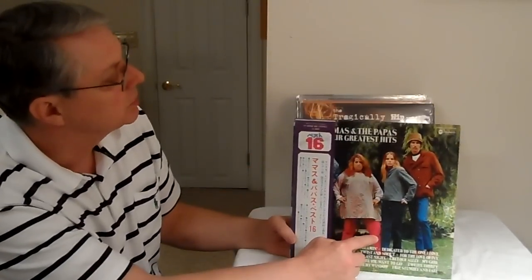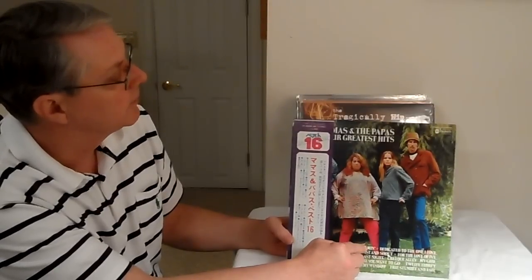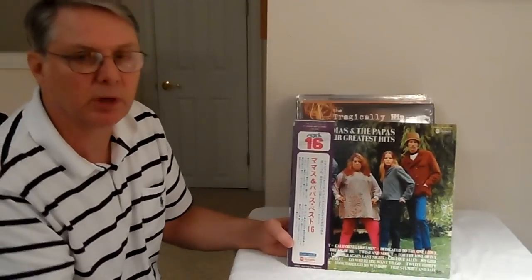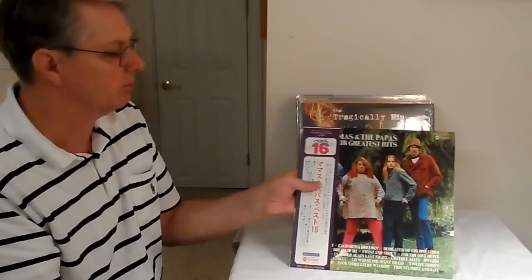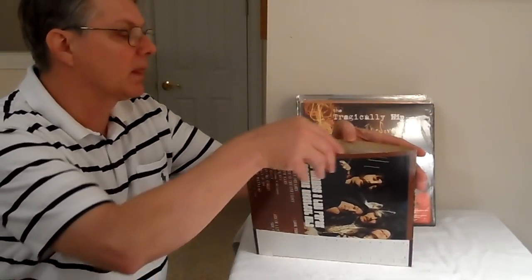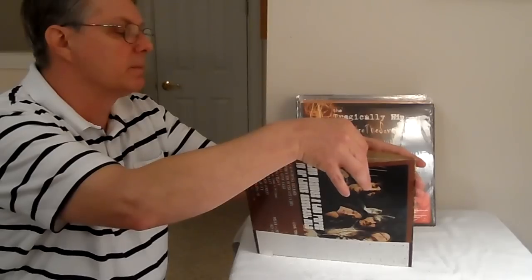And then I've got this. I've got a couple of the older Mamas and Papas domestics, so I picked this up. Those old Mamas and Papas records are not worth very much. I might have to have a look. Maybe I can get $5 or something for them. But this was good. And what's nice about this one, just have a look at it. I'll show you the label.